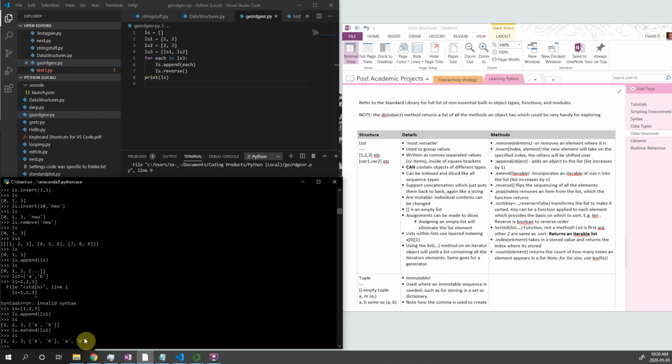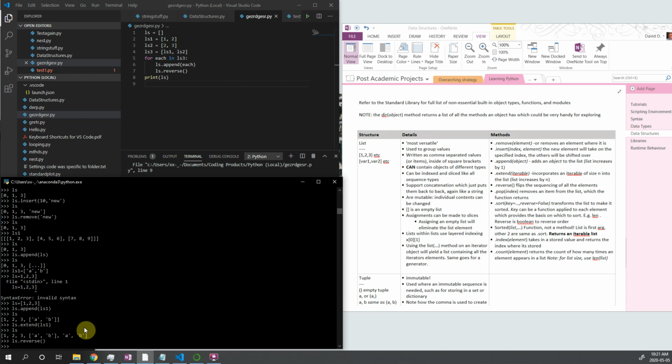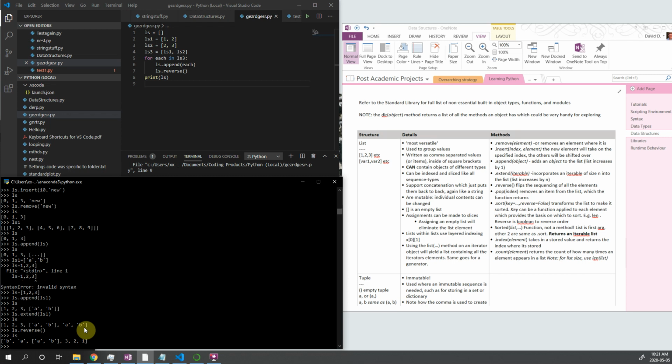It iterates through it and inserts what it saw as elements within our main list. So the append method will increase your list length by 1, whereas the extend method will increase your list length by the number of elements in the thing you extended by. Really important difference. Then there's the reverse method, which just reverses your content.